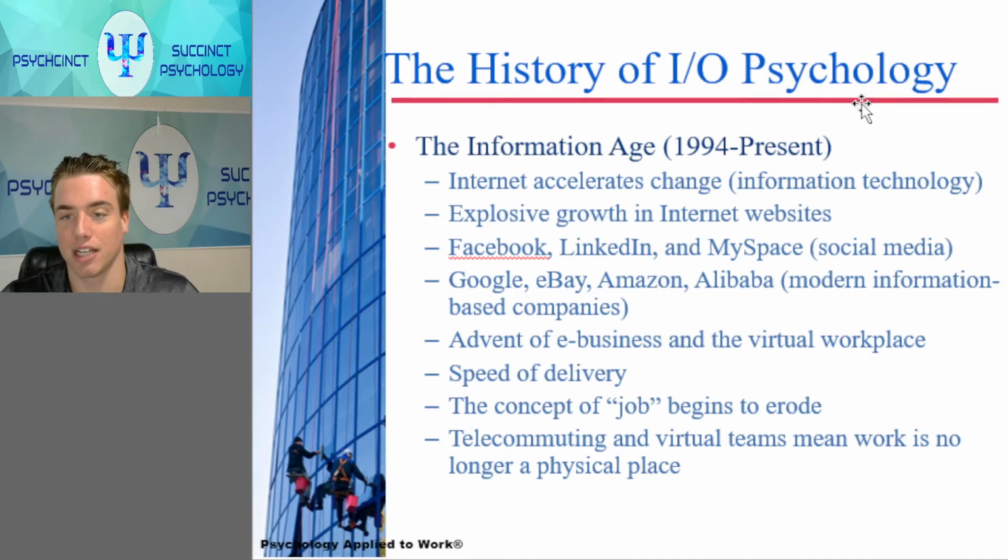Speed of delivery, so speed of delivery of information and also, I guess, Amazon packages. The concept of the job, like I just said, where you go clock in, sit at your desk, do some work, clock out, begins to erode as technology and information change. And telecommuting and virtual teams mean work is no longer a physical place.